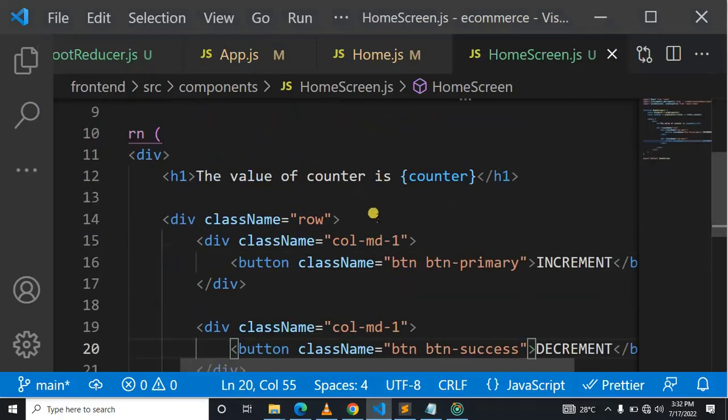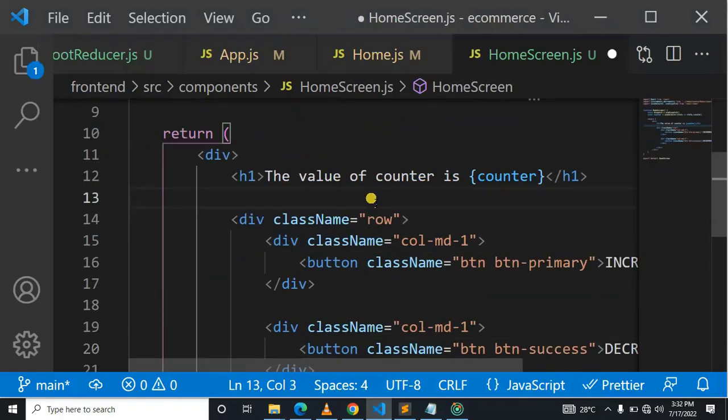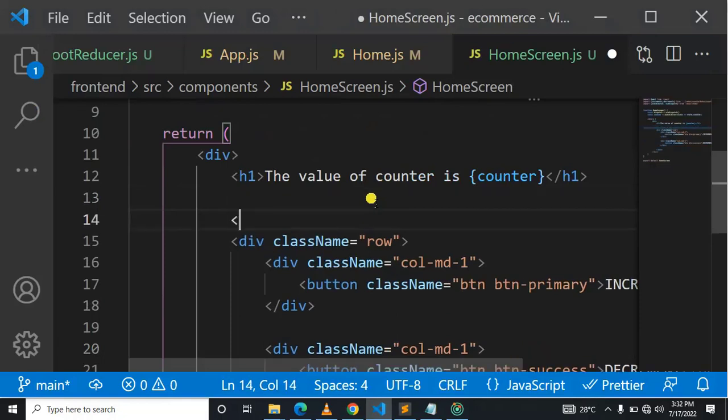After that, I can add another div here, and I can put the class name equal to container fluid. Container fluid. Okay, let me cut this.